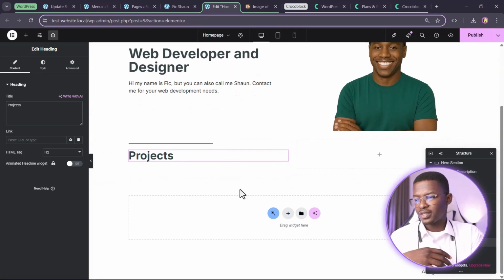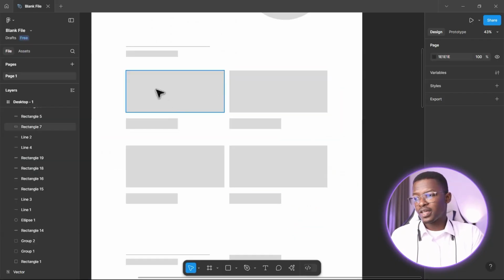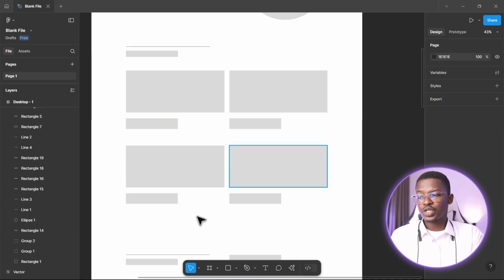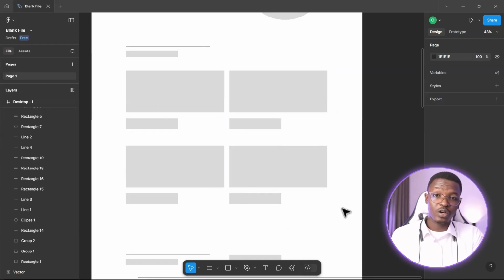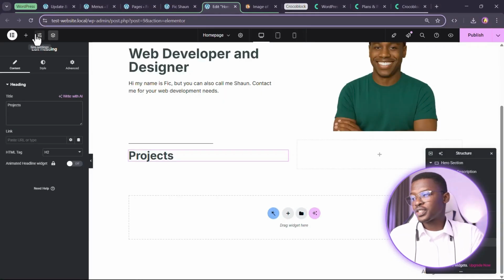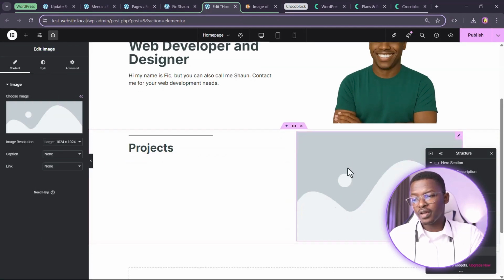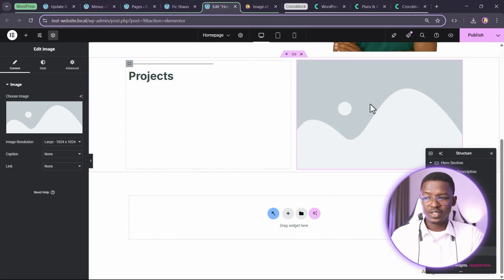So now that's there. The next thing is we want to add another element. Let's come back here. We see that we have multiple projects that this person has showing up here. Now I'm just going to upload a bunch of these images to show the projects, and then we can go ahead and work with this. To do that, let's just add a simple image widget anywhere here. Of course, that's fine because it's going to enter on the very next grid cell.